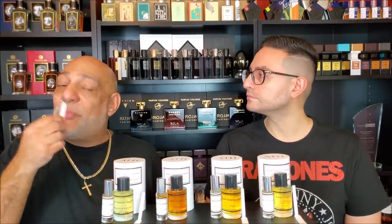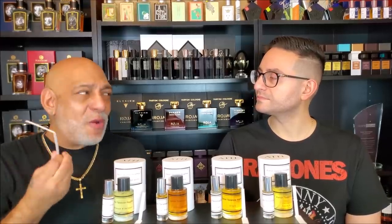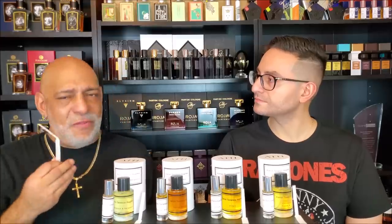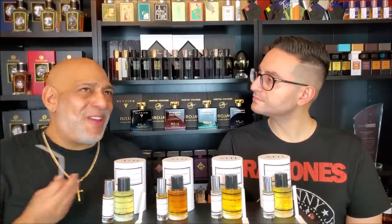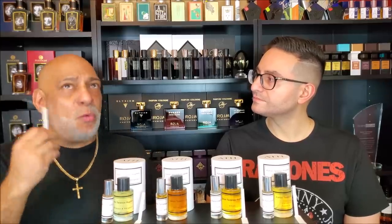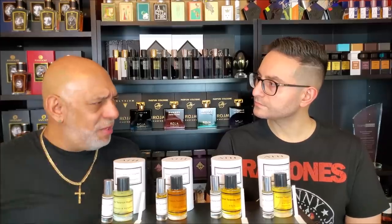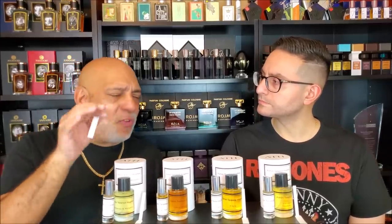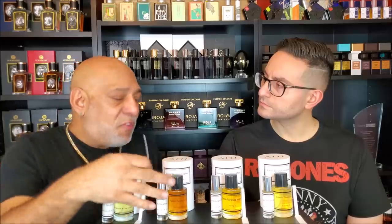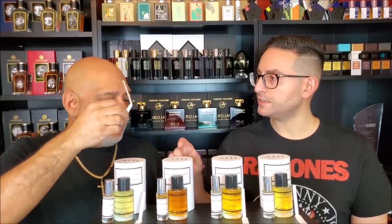I like that one. So up next, we have Santal Extreme. This is one of my favorites. It's very warm wearing on skin. It's fuzzy. It's kind of like a scarf or a nice sweater. It's definitely woody. Perhaps a little oud in there, or at least on the paper sometimes. These smell different on skin than the paper. So this is the one with Santal in it? Yeah.